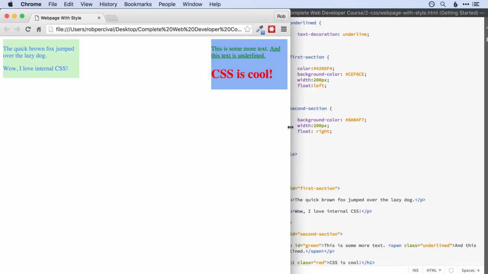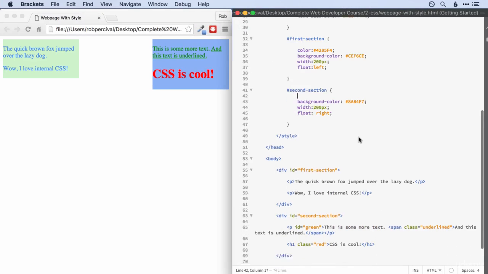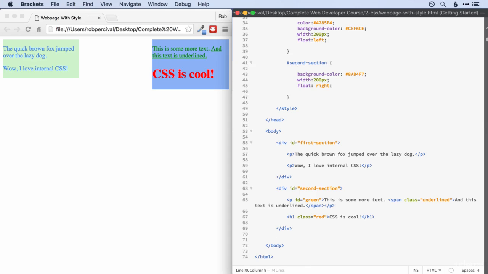What happens, you might be wondering, if we combine elements that are floated with elements that aren't floated? Let's find out. So if we add a paragraph tag, this paragraph is not floated. Have a quick guess, where do you think it's going to end up?